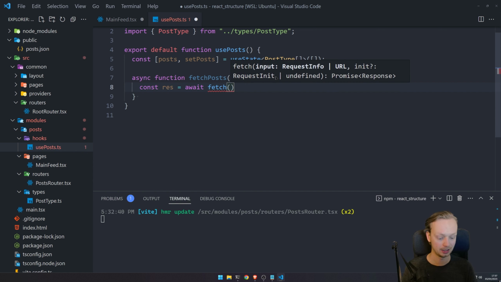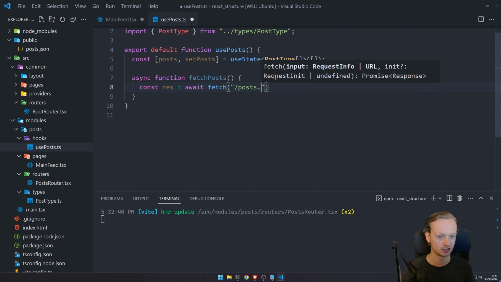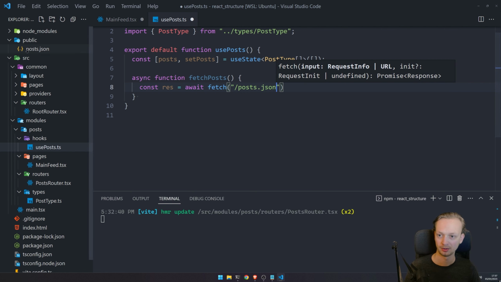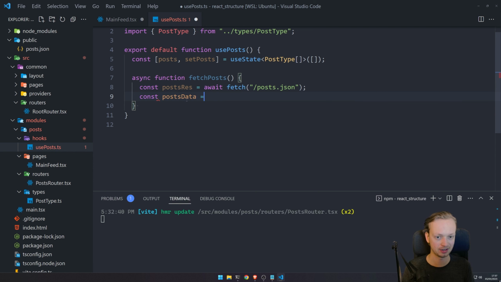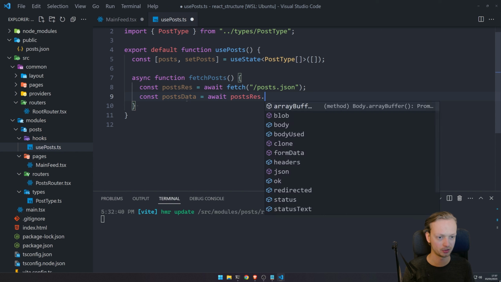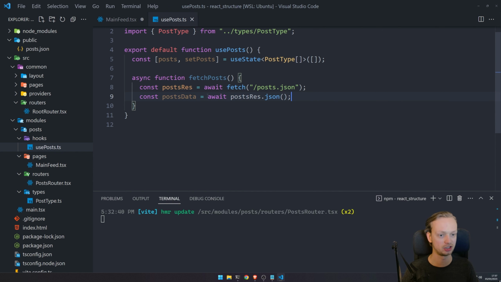And this function is simply going to get a fetch response by awaiting fetch itself. And in our case, the address of our post is actually /posts.json, because the public folder basically dumps all of the files in there in the root of your server. So we can just request this file from the root of the server. And then we have our, actually let's call this the posts response. And we will have our post data that we actually get out of the response by awaiting post response.json, which will parse the JSON file into JavaScript.